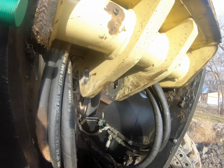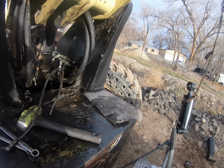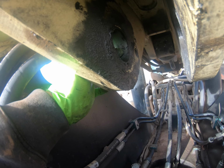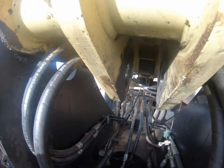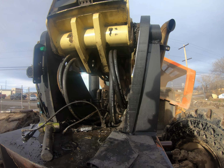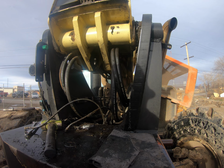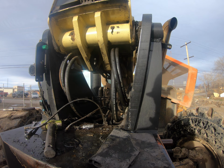I don't know if you guys can see, but these boards are screwed. Those really need to be fixed. Yeah, not good. Well, anyways, I'm gonna slide this, see if I can slide this cylinder in here.